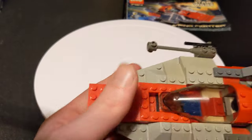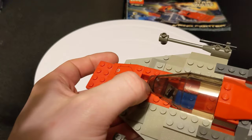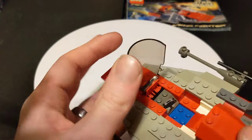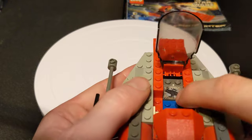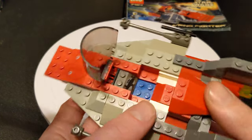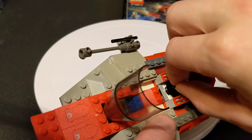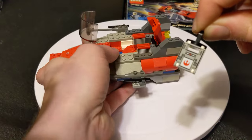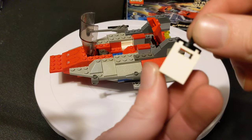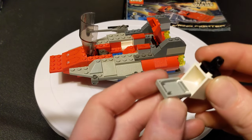There's not a lot of exterior features on this, and not a lot of interior features either. You've got the canopy that opens up on a hinge, and a printed brick there. The back also opens on a hinge, and you get this really nice printed piece here. It has a little container — it doesn't come with anything you put in it.